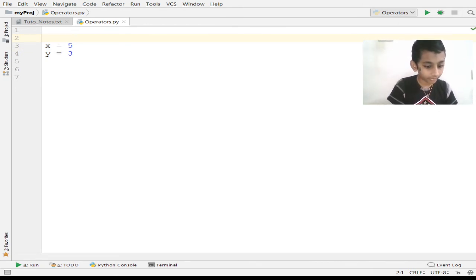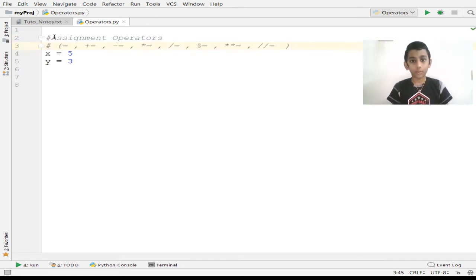The assignment operator is equal. That's the simple assignment operator. To make more assignment operators, we join arithmetic operators with the simple assignment operator, that is equal. So you see arithmetic plus and then equal, and minus equal, multiply equal.